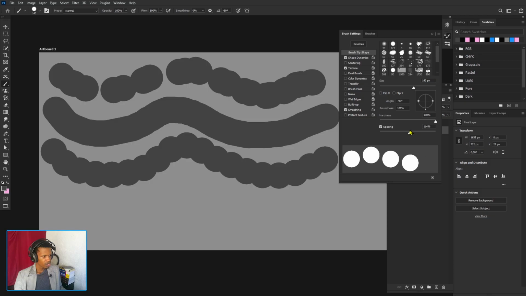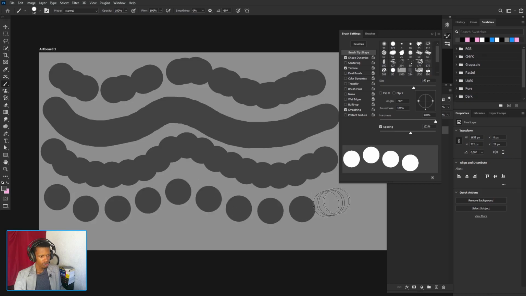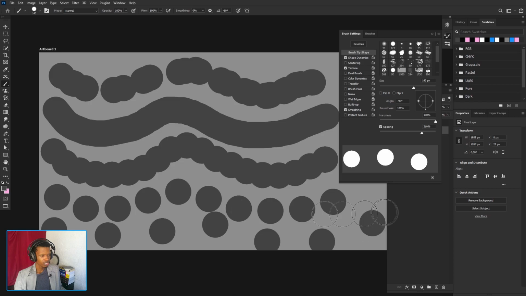Let's do 122, and you see the differences too. I think you get the whole idea: the more you increase the spacing, the more spaces you're going to have. Let me bring it back to 5, that's fine. In fact, I'm happy with 1.